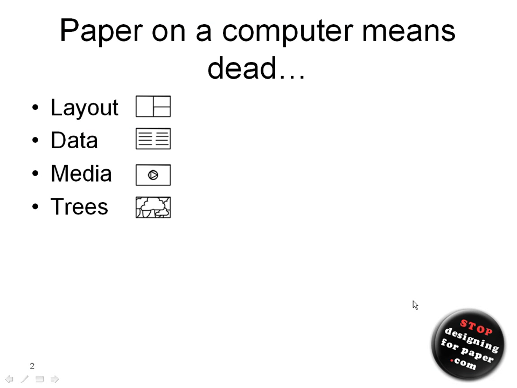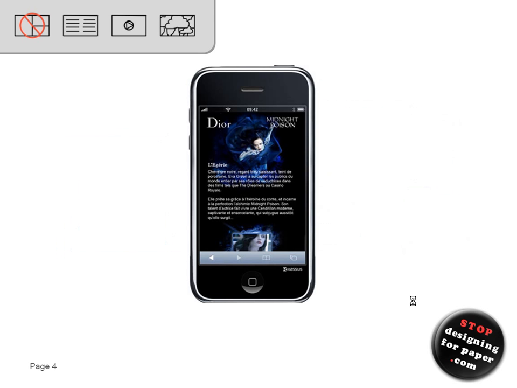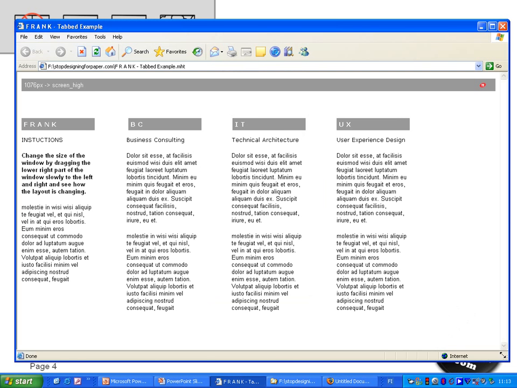So, what does this mean in the following example? Well, there's going to be a lot of white space on the monitor on the right hand side, and there will be horizontal scroll in the small laptop. And what about these guys? The problem with that? How do you solve this? Well, we think you should think more dynamic, like this example.